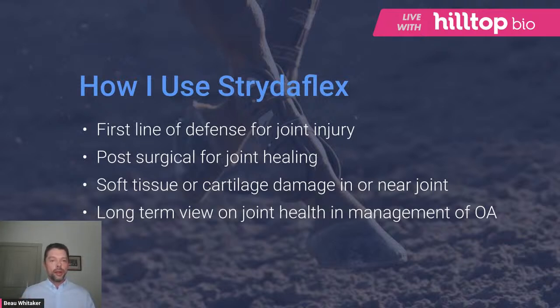So I wish all my clients had a long-term view of joint health. Some don't. They just want to get through next week. But those clients that want to have this horse around for the next 10 years, then I think it's a great product, because looking at that exosome study earlier, we know that it has a chondroprotective effect, just meaning it protects the cartilage, and also slowed down the progression in those joints. So I think for that reason, it's a great product, and one that if we're looking ahead, I think is one certainly to have in our arsenal.